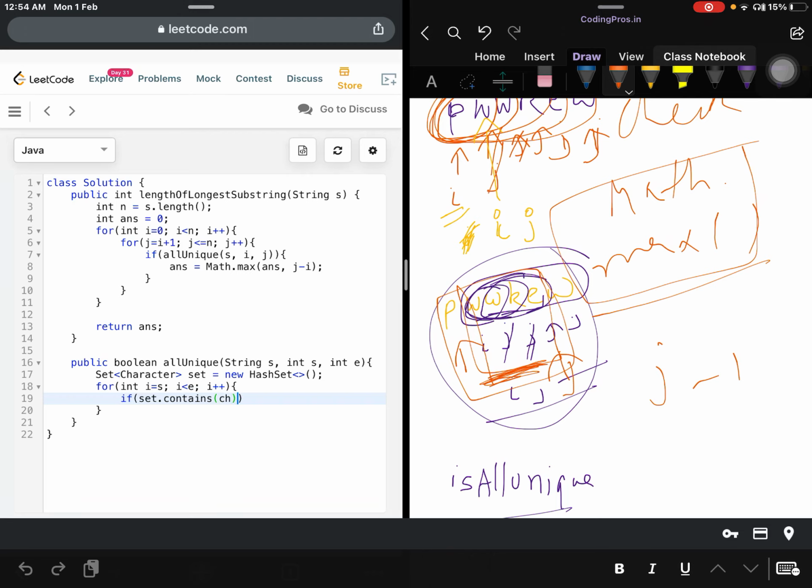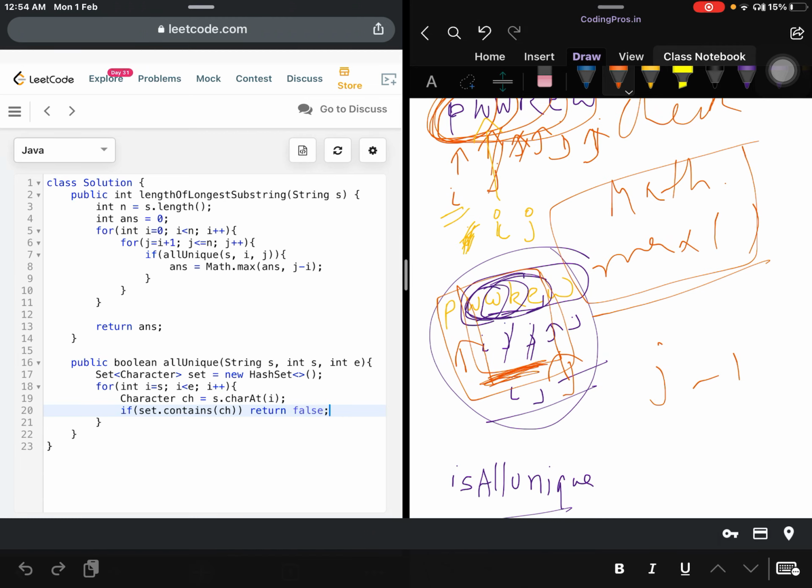Let's say CH. And what is my CH? My CH will be a character value, and this will be the char at position I. Now if the set contains this character, I'm just going to return false here.